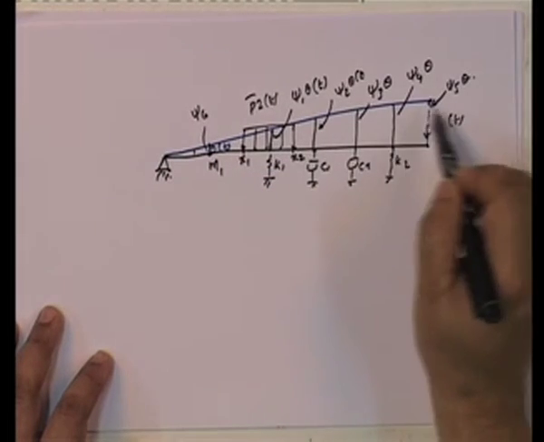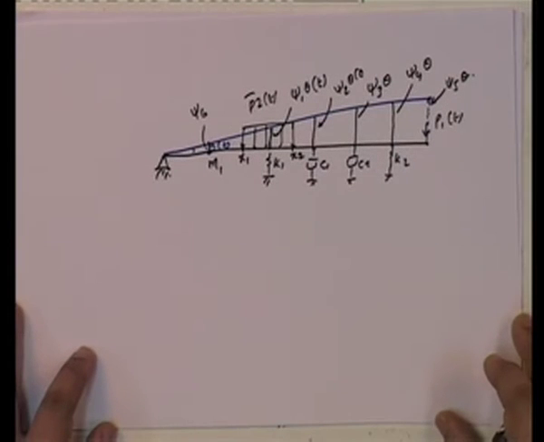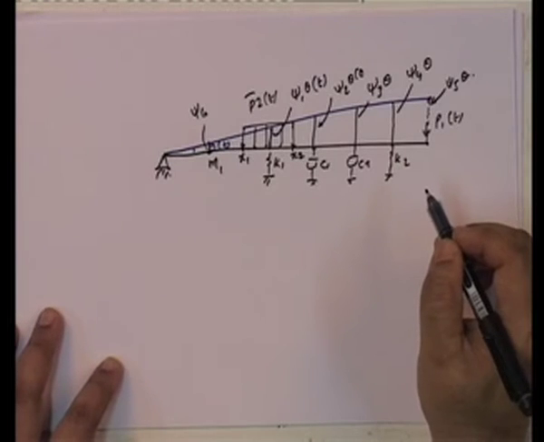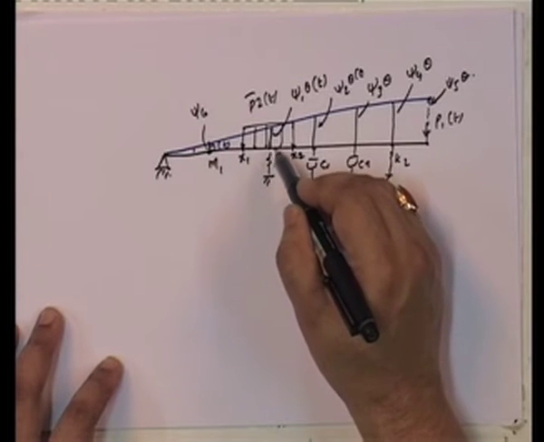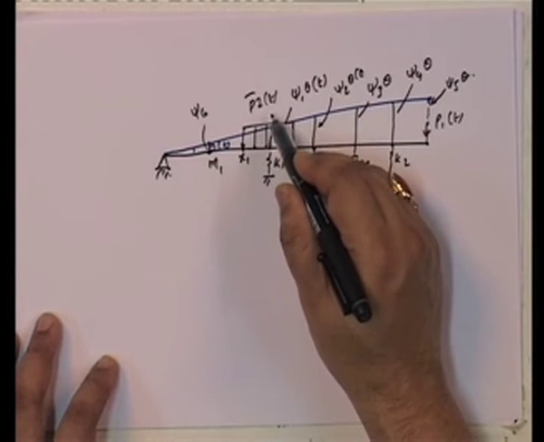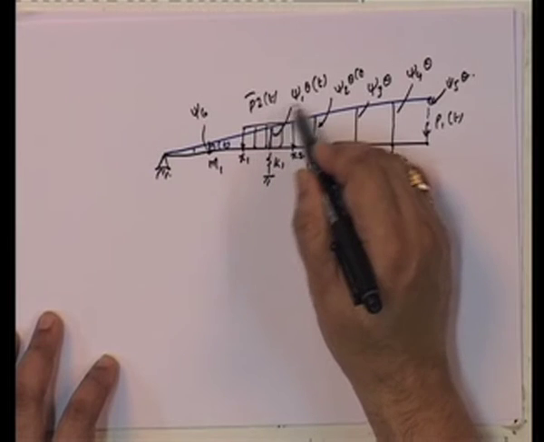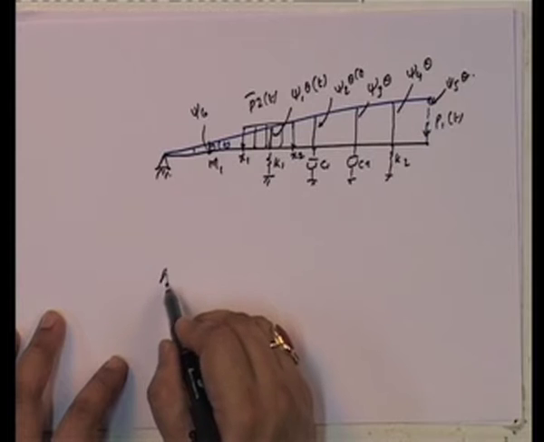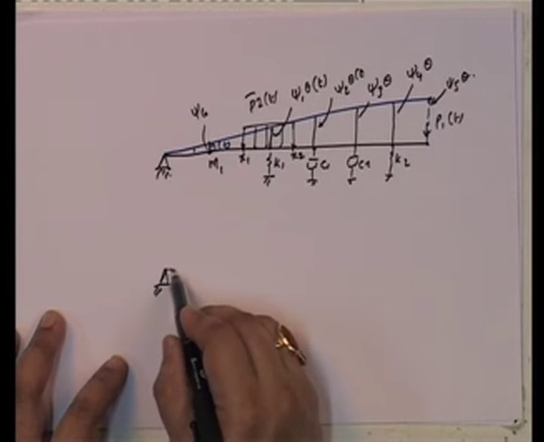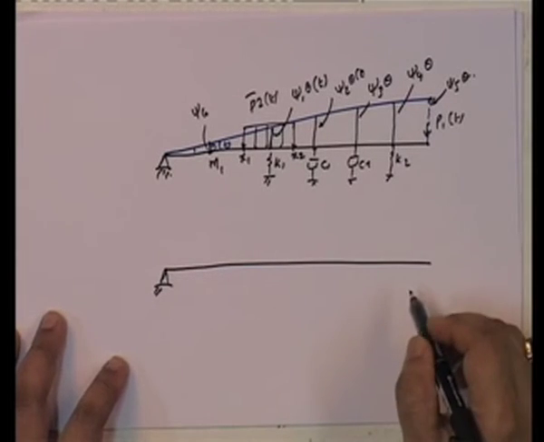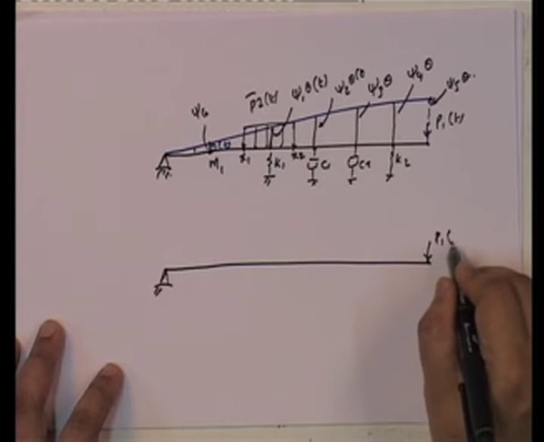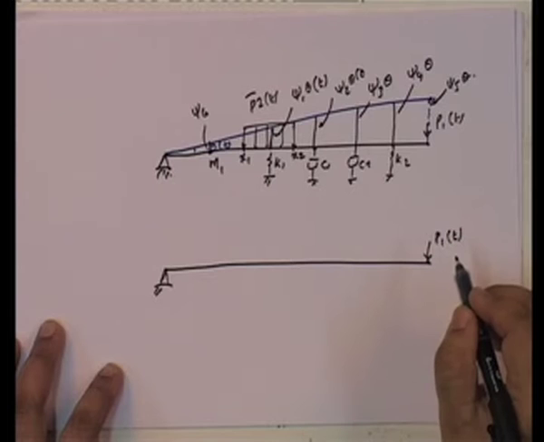Okay. So, the point here becomes that once I know theta t at any instant of time, I can find out the displacements of all the points. Once I know the displacement of all the points, let us see what happens. If this spring is being moved up by xi 1 theta, now I am going to write down all the forces that this structure is being subjected to. Structure here P1 of t.